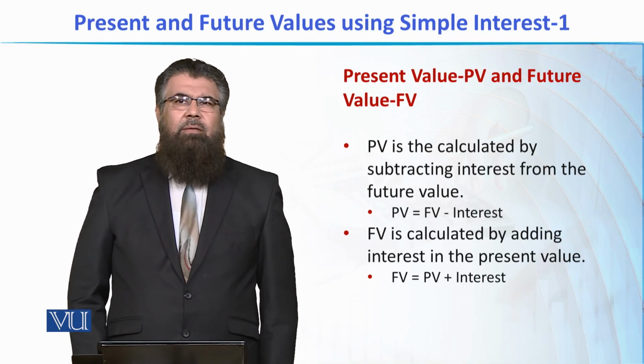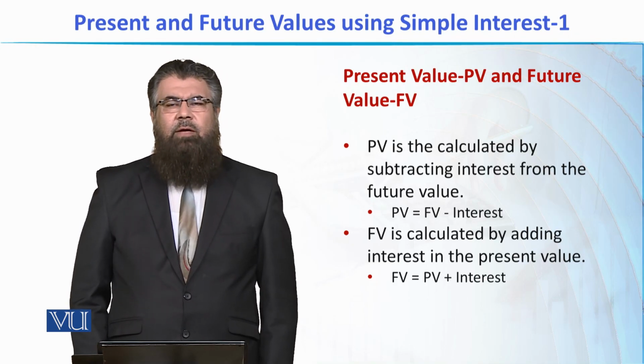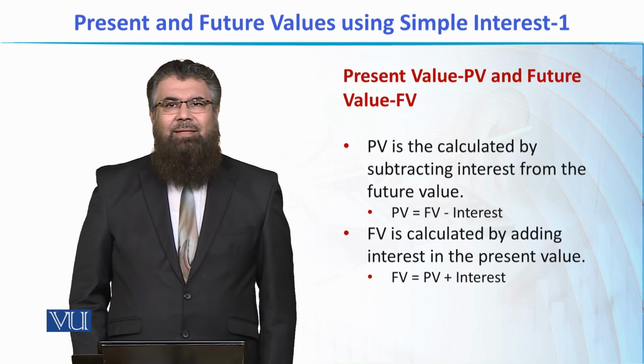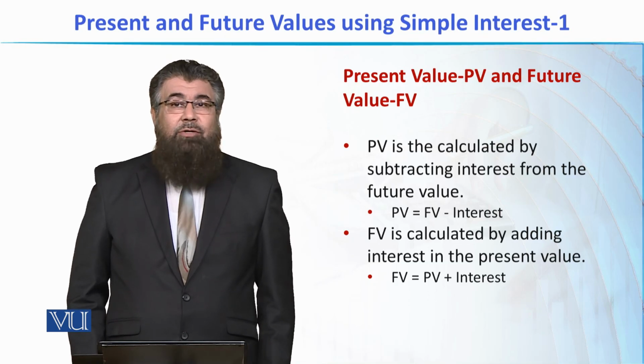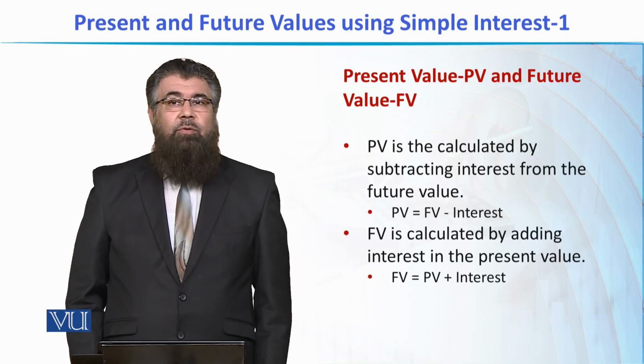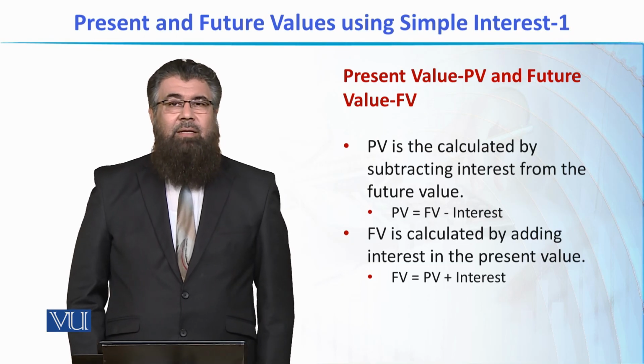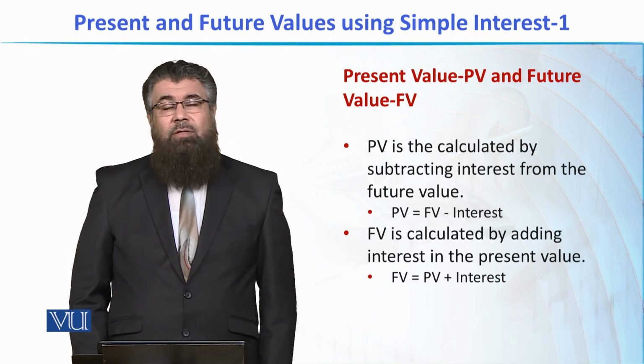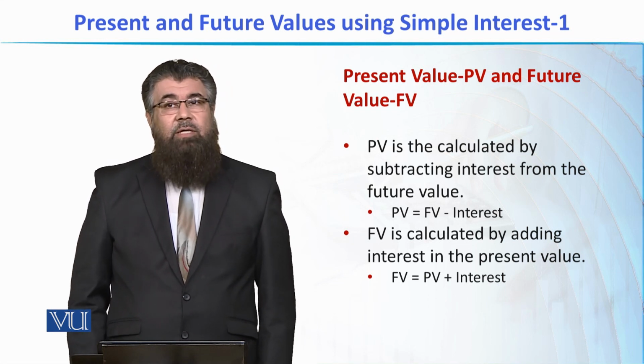So if I say that I'll get 100,000 rupees a year from now, why do we assume that there is some interest in that? The reason is that 100,000 rupees 1 year from now are actually not today. So we have to wait to get that 100,000 rupees for 1 year. Meaning that if I have got 100,000 rupees today, that is not the same as 100,000 rupees a year from now.